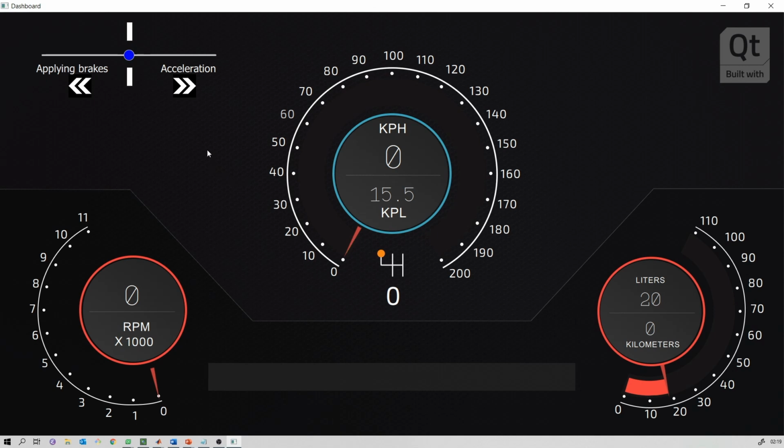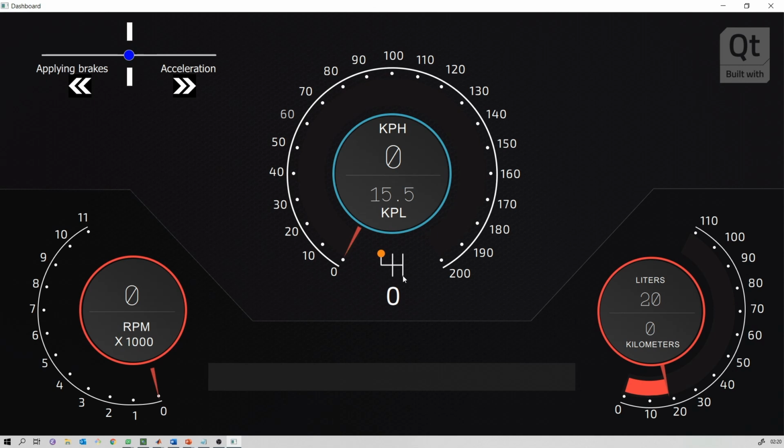Notice on the top left side, this slider gives the value of the acceleration and the value of the brake to the Simulink model. Based on these two inputs, the model outputs the speed value, the RPM value, and the gear value.